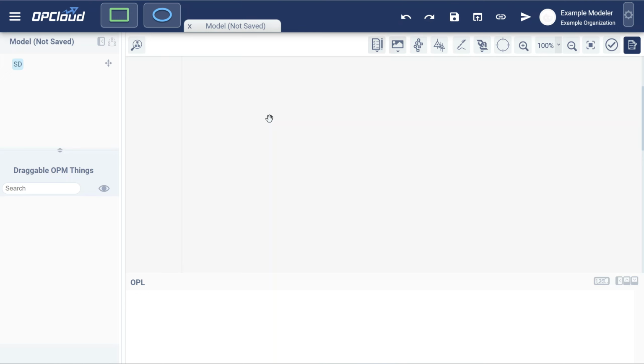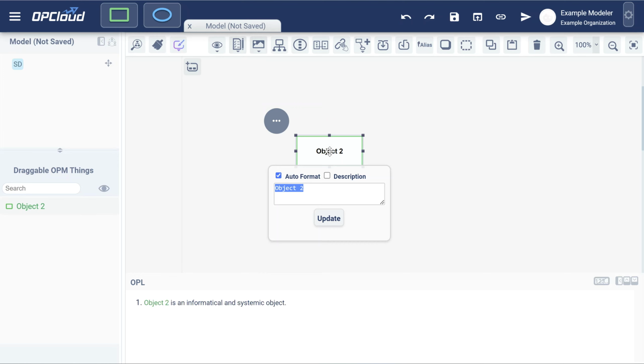In today's session, we're going to show you our new feature, how to present images in things, whether they are objects or processes. Let's see what we can do and how we can do it. The first thing we need to do is to create an object, or a process if you would like to do it. Now, let's take a car for an example.